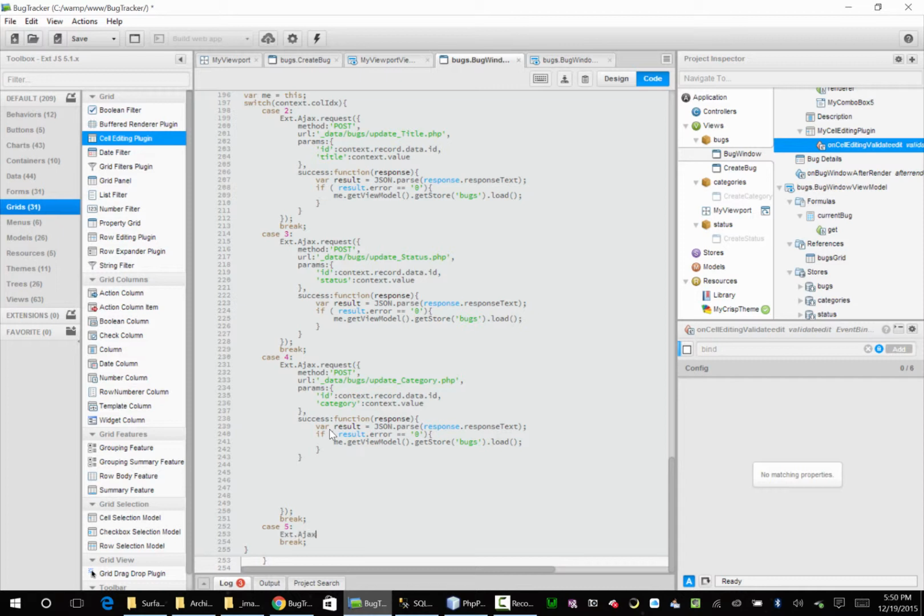So Ext.Ajax.request, method post, URL, data, bugs, update, priority.php. Whoa, that's not right. PHP, params, ID, context.record.data.id.